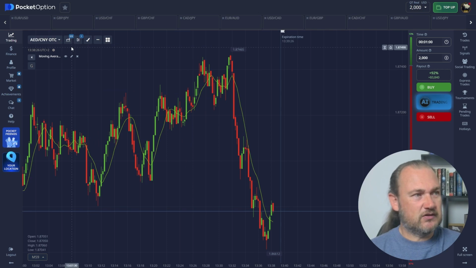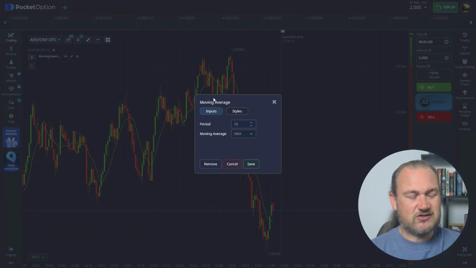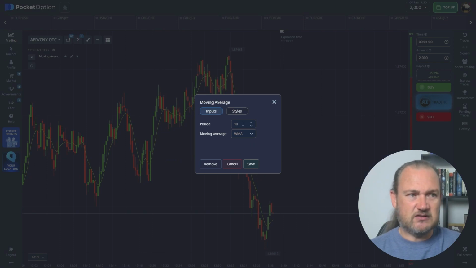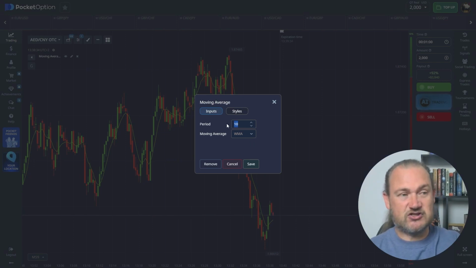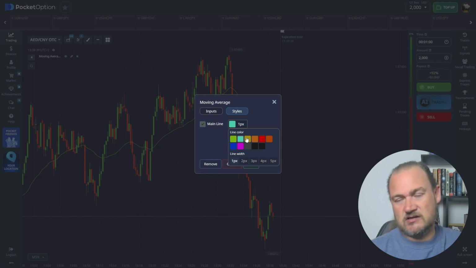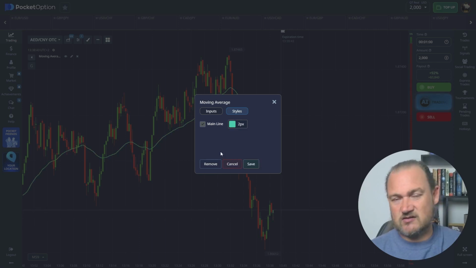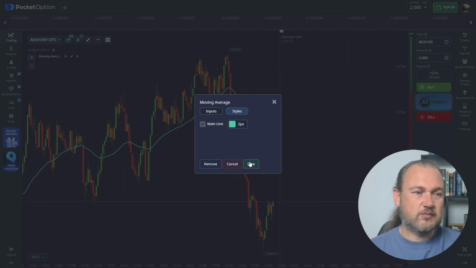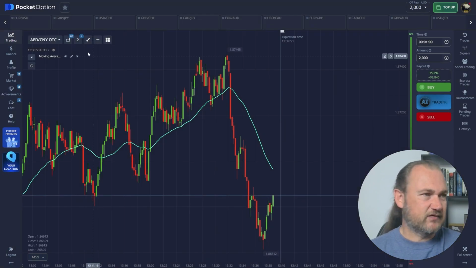First thing we add is a moving average, but we're going to change the settings of it. We're going to make sure we change it to WMA. This is a weighted moving average. We're also going to change the period to 50, and the style has no impact on the strategy, but it makes it easier for me to see crosses and stuff like that. So I make my moving average lines a little bit thicker, but you don't have to. As long as you got that on 50, you're golden. We're going to hit save on that.